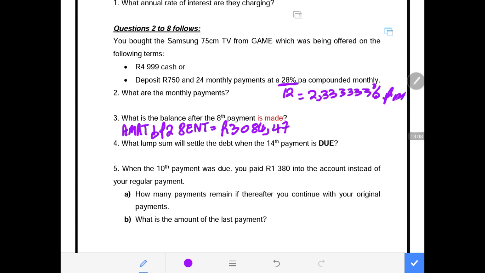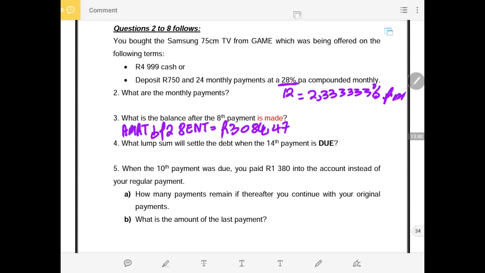So now if we are required to determine how much is the interest, then you will say the interest that has been incurred or paid already is 701, although the amount which is the principal is 1,164.43. But I'm not focusing on the principal. That will normally be in statistics 2 and in your third year level, but you can also introduce this in first year. So now this is the balance after the 8th payment is made.